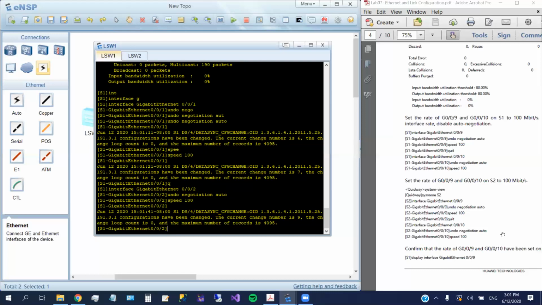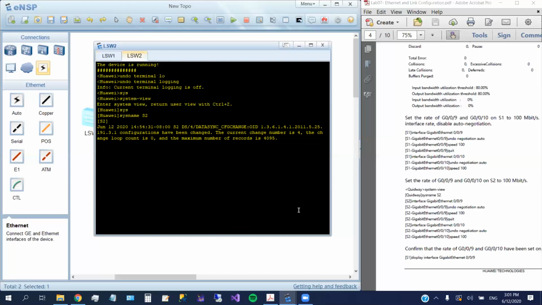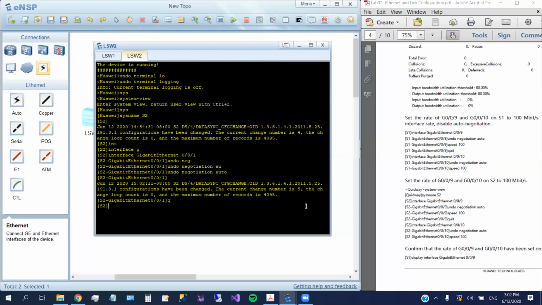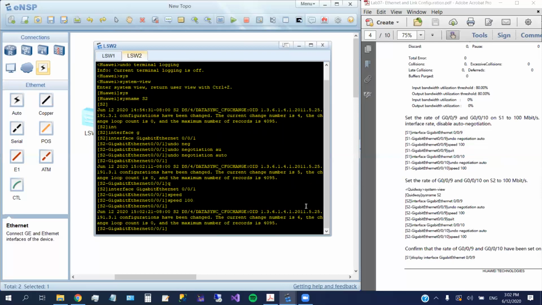Now we need to go to switch number 2. Switch number 2 has the same interface, gigabit Ethernet 0/0/1. We undo negotiation auto and we quit. Oh, sorry, I have to set the speed first. Speed 100 and quit.